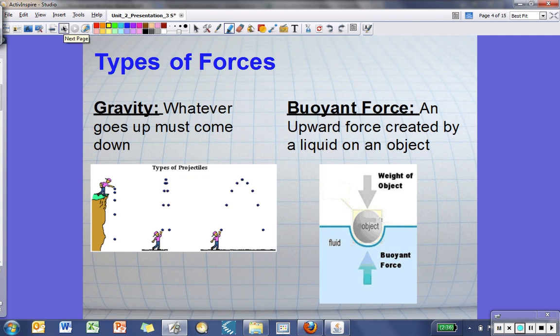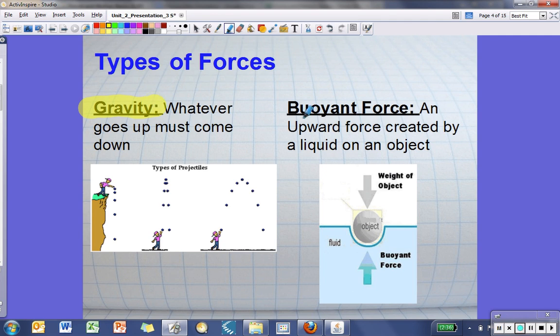Okay. The next one is gravity. This is the one that's hard to tell because you don't actually see physically something pulling on it, but anytime you throw something in the air, what happens? It always comes down. The reason why is because the earth is pulling the object down. You don't see it. It's a non-visual pull, but it happens. That's the reason why whenever you go up into space, you see people floating, because now something isn't pulling on them like here on Earth, where the Earth pulls us downwards.